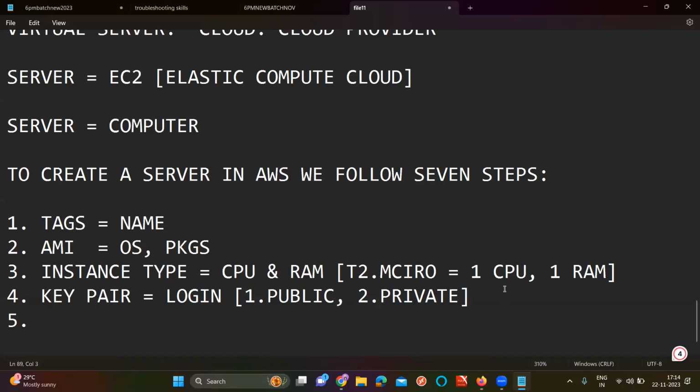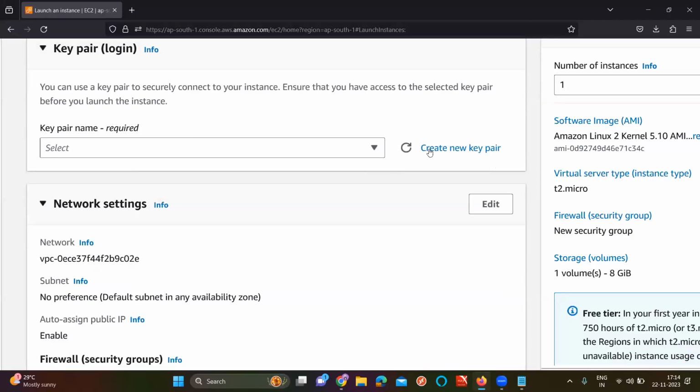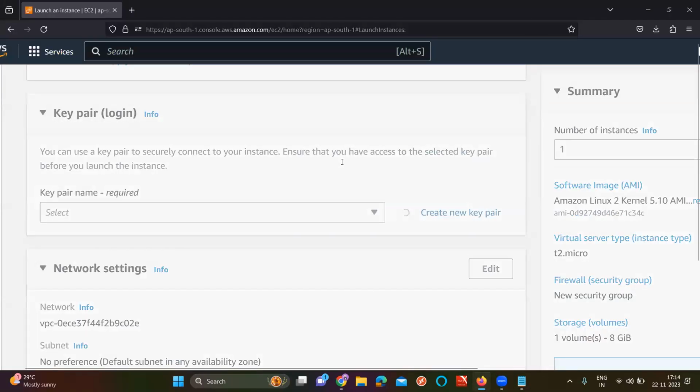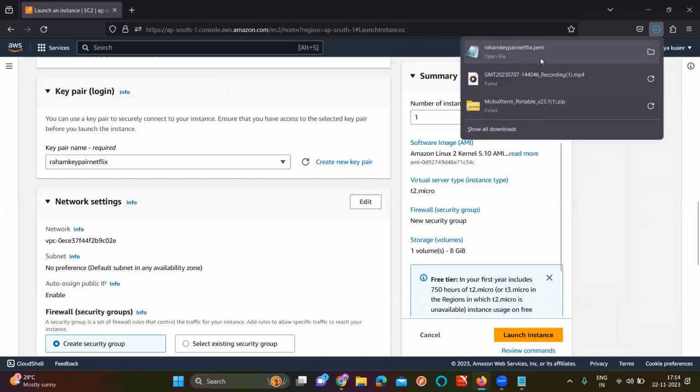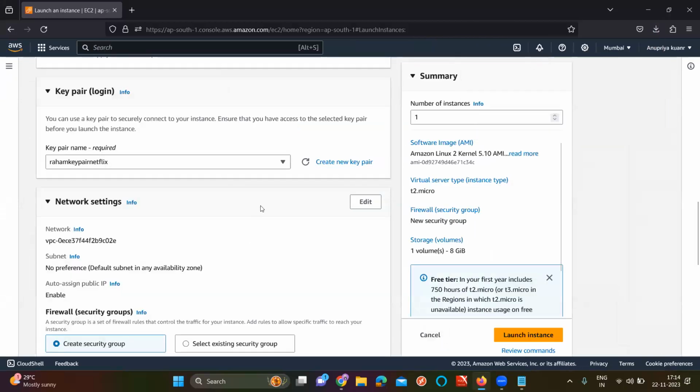Now in step number 5, before going to this one, I'm going to show you. So if you go and click on create new key pair, I am going to give the key pair name as Raham key pair Netflix. Okay. I'll just click on create key pair. This key pair is going to be in the form of a file like this.